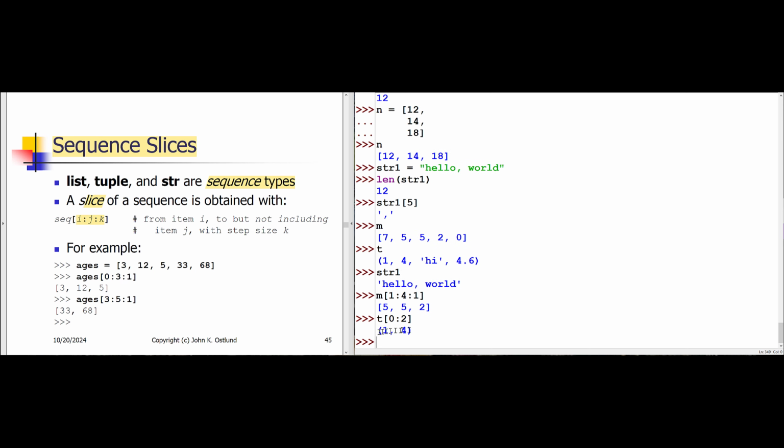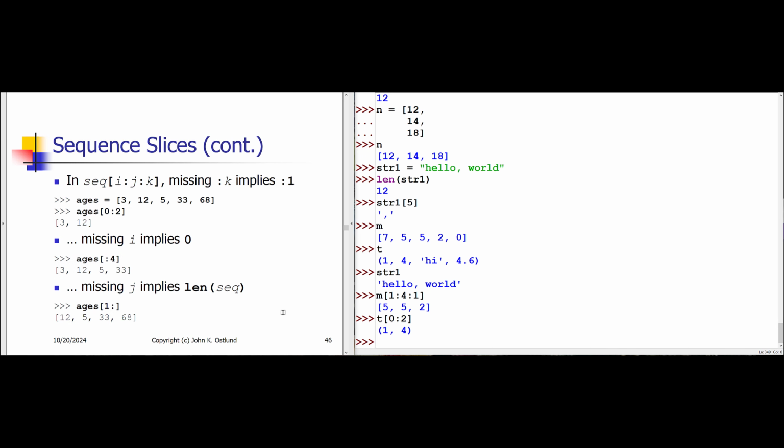So now I have a tuple that only includes the slice of the first 2 items from the tuple. You can leave out the first index as well, and that defaults to 0. Or you can leave out the ending index, and that defaults to the length of the sequence.